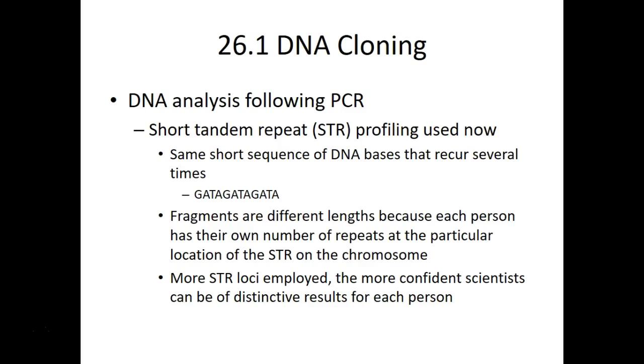If I'm looking at two people, the chances that they have three short tandem repeats of GATA in the same place is going to be, the chances of having a G at any given spot is 1 in 4. So you have to multiply the GATA times the number of repeats to determine the likelihood of having that at that spot. Now, if you add more short tandem repeats, so what we usually do is we look at 13 different loci in our DNA within our chromosomes, and we look at the short tandem repeats, and this allows us to identify each individual as a unique person.